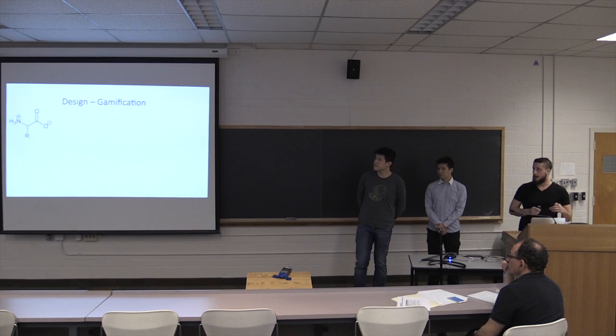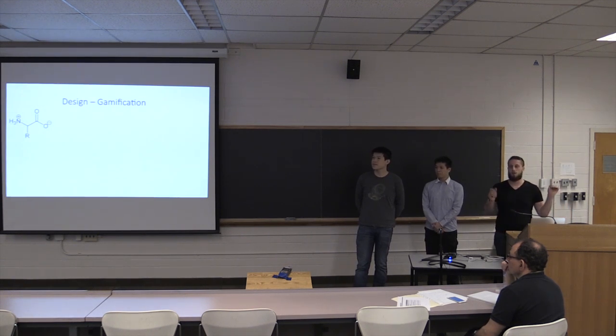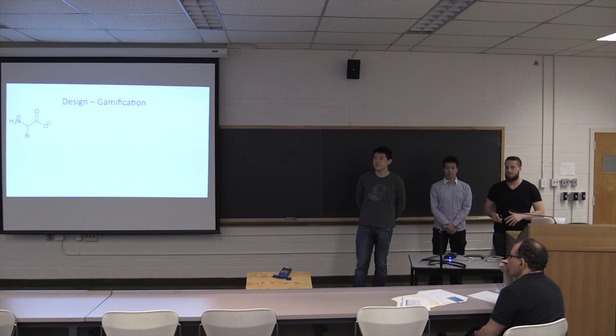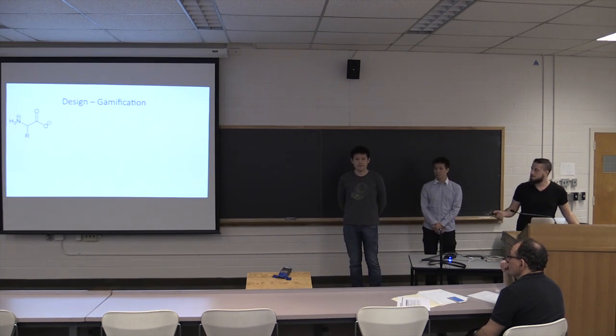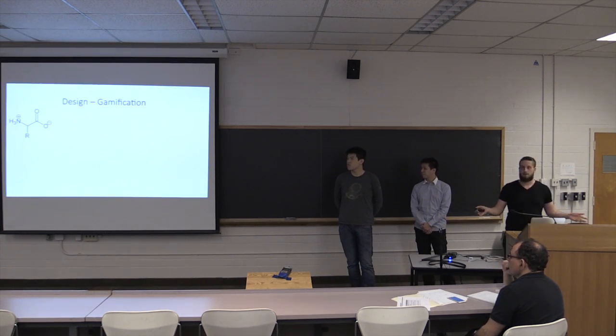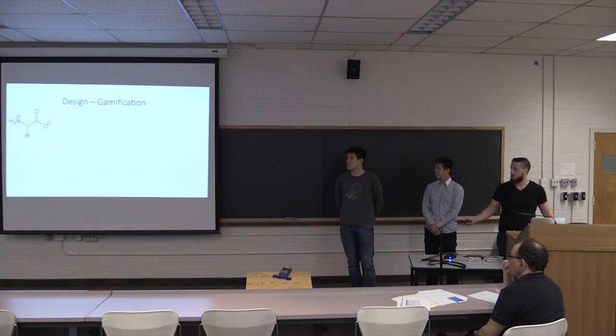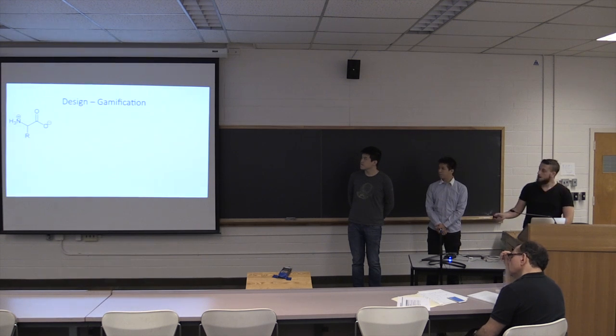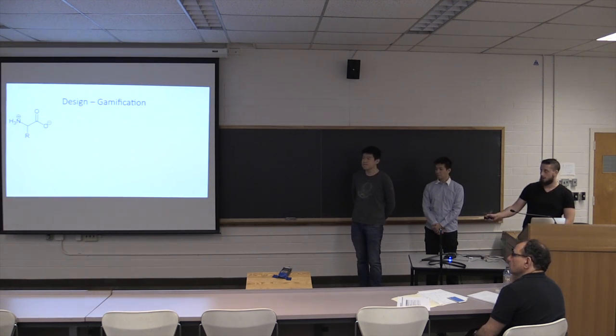I'm going to talk a little bit about how we gamified this whole process, and we're going to have to go into some biochemistry. But bear with me, don't worry. I'll make it simple, easy. It'll be good. So this is an amino acid here, and there are 20 different kinds of amino acid distinguished by these R groups. So they all have different chemical groups there. And we can categorize them four different ways based on their properties. But the backbone is always the same, okay?